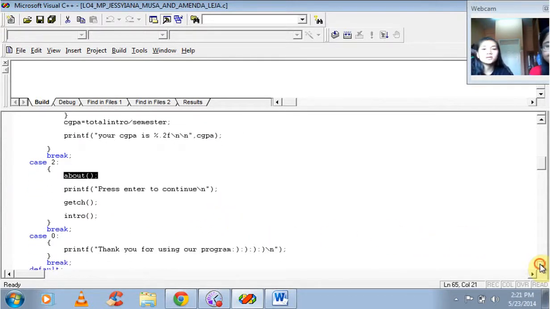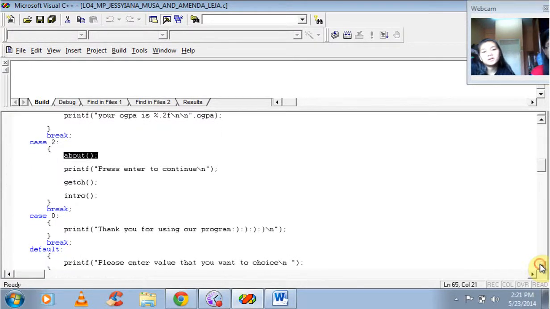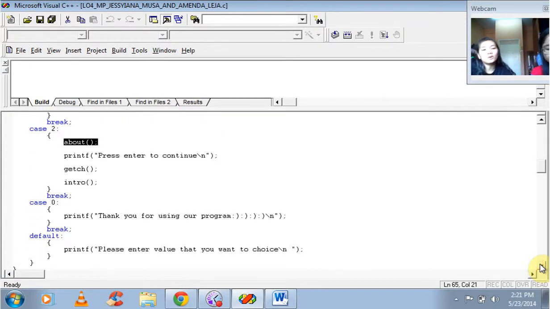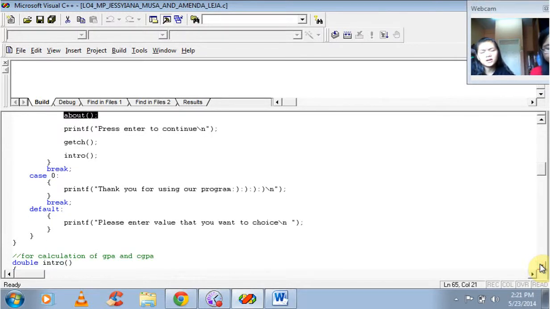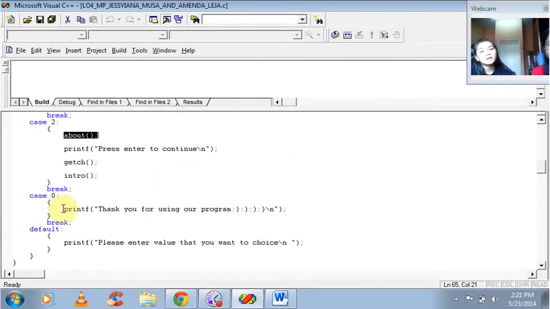Then case 0 is just the ending of our program. If the user chooses to end the program, they can simply choose 0.